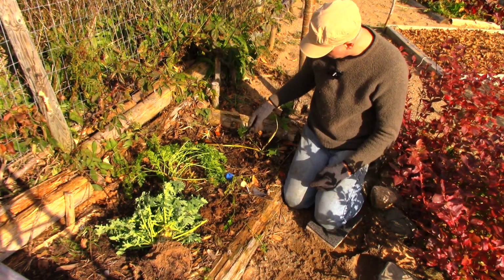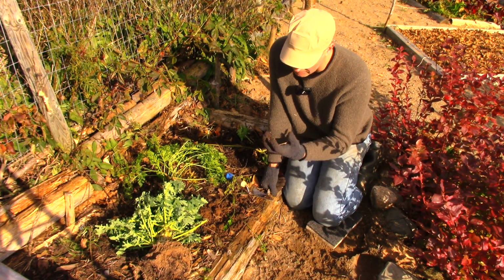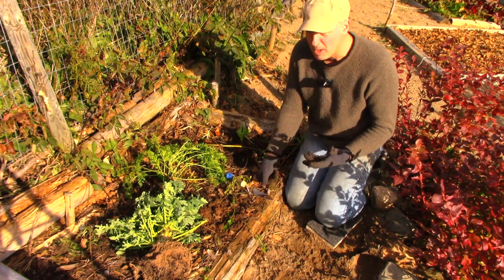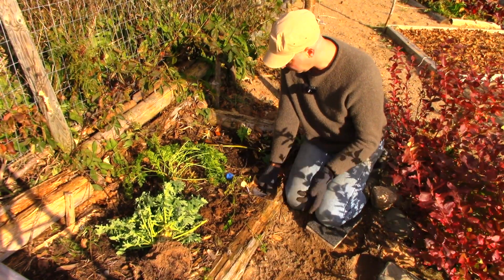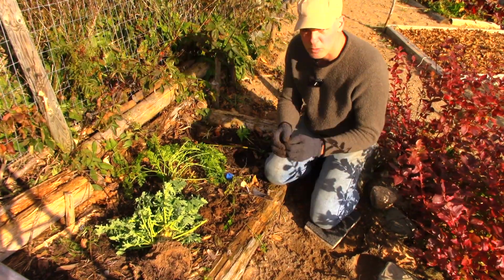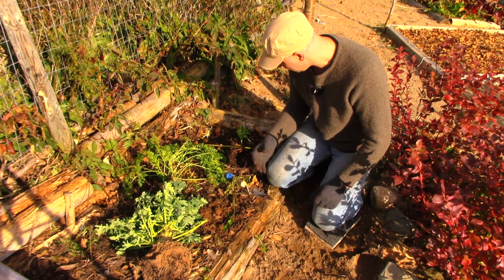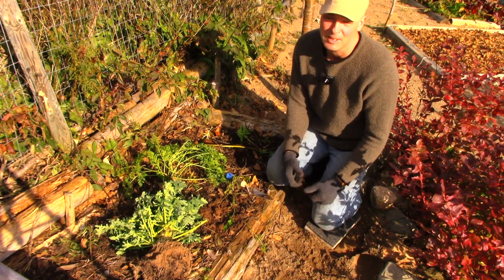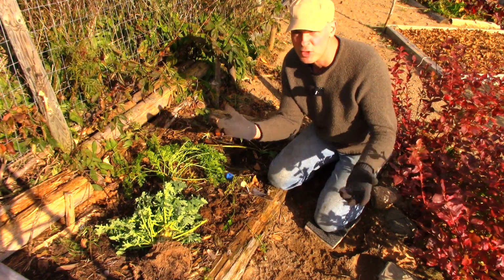So I mean, this parsnip, I really didn't do a good job of preserving the root ball, the fine root hairs and everything. But the parsnip has a lot of energy stored up in its root, and I think next spring it'll just root out more because it's sort of saved energy for that purpose. So I think it'll be okay. If it isn't okay, who cares? Maybe I'll leave a couple parsnips in the garden where I took this from, just in case.